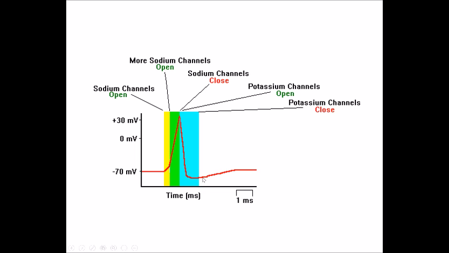Now let's say we waited a little bit and we gave another stimulus over here, we might get a small action potential. So that's just the beginning of the relative refractory period, until sometime when we give another stimulus and we get a full-blown action potential again. That time period is considered the relative refractory period, which has to do with the sodium channel inactivation. Okay, so now we've got a little bit more detail about the shape of the action potential and what limits multiple firings of an action potential.